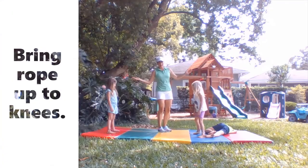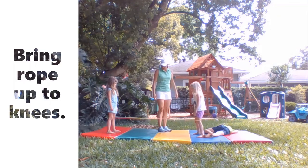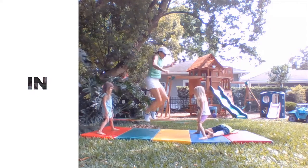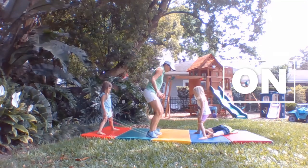And if you can do that without messing up, then you would bring it up to your knees. So you guys bring it up to your knees. Still hold it out wide with your legs. I'm wider than they are, so they're going to have to hold it wider for me. Ready? Here I go. I have to jump. In, wide, together, over, and on.